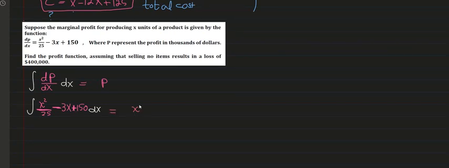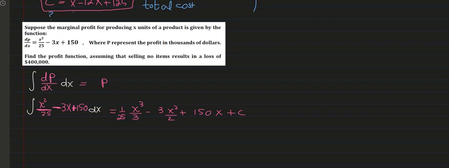So let's integrate the x to the power of 2. And what about the 25? It will drop in its place. If it didn't have a place here, we can multiply it by the 3 in the denominator, or just put it outside like that. Minus 3 and x will be squared over 2, and then plus 150, we will just attach the x. So as if we're integrating every term alone, and don't forget plus c, right?